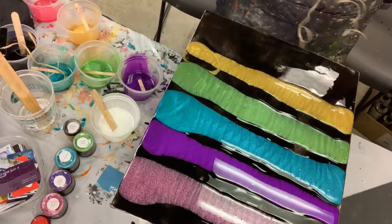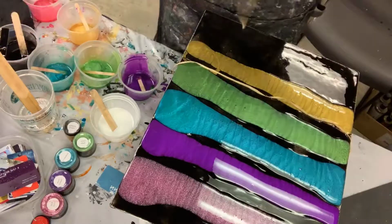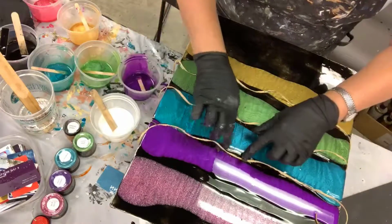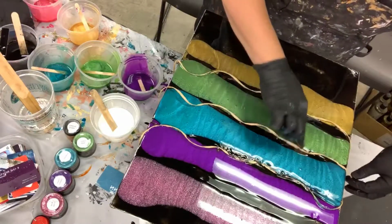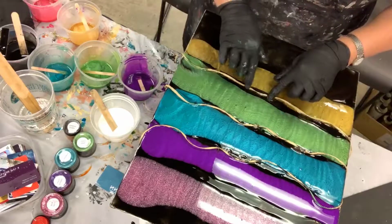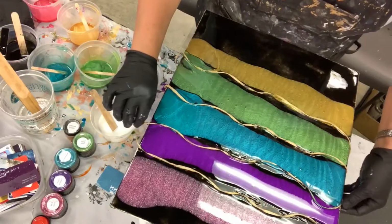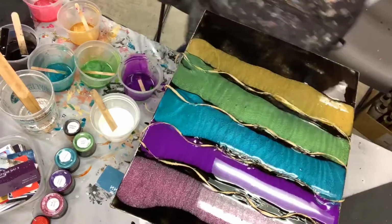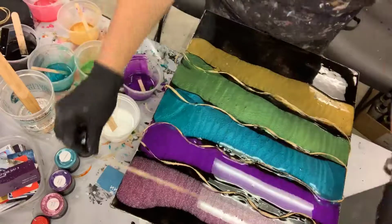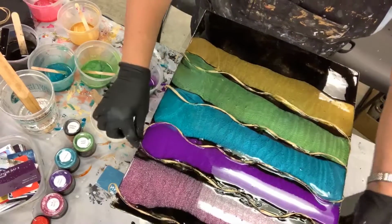Now, the next thing I'm going to be doing is taking a piece of twine at a time. I'm hoping this works because my twine is not wanting to grab into the resin. But I'll get it in there, darn it. And who knows, maybe not having it grab might do some more interesting stuff. I don't know, we'll find out. Tapping it down so that I get as much placed in here as I can. So again, this is going to be torched, and because it's epoxy, it does level itself out.